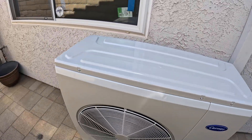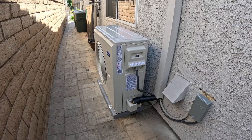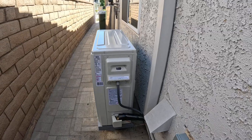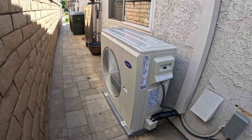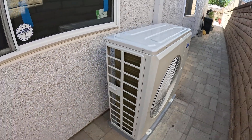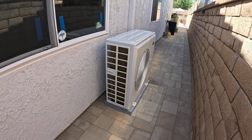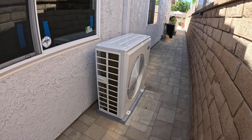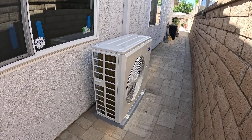This is going to be the 4-ton Carrier Performance Series Variable Speed Compact Condenser. The model number is 37MUR-AQ-48AA3. The efficiency in the 4-ton size is going to be 16-plus SEER2. Now, if you're going to be a 3-ton or the 5-ton or a different size, that efficiency will change depending on what you match it with — the indoor unit could be a furnace or a fan coil. Some of these will qualify for the tax credit in different sizes, so make sure you get the correct efficiency with the unit you're purchasing.